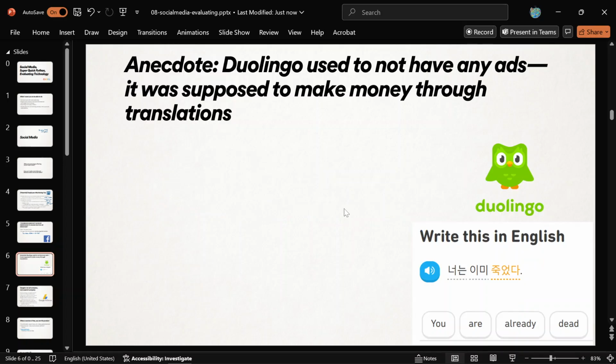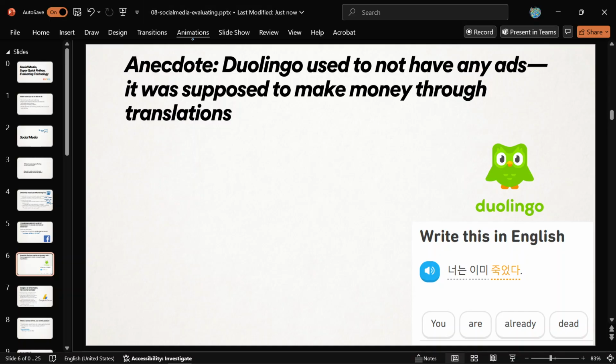So, okay, another fun one is Duolingo. I like to learn languages, so I have a Duolingo account, and my streak is way too long. Duolingo, this is a fun idea, and it kind of wraps back around to the idea of privacy. Duolingo used to not have ads. Were we around back then? You remember the time before the ads on Duolingo? I don't have a pro account. I just block the ads.